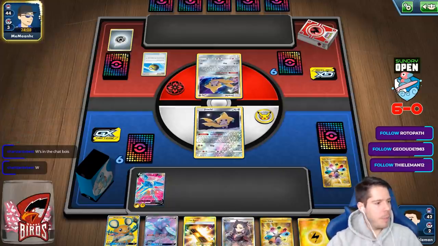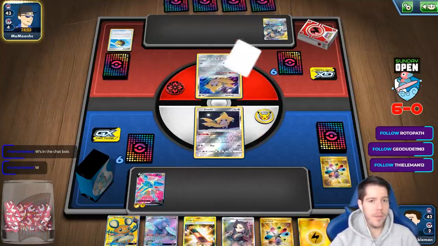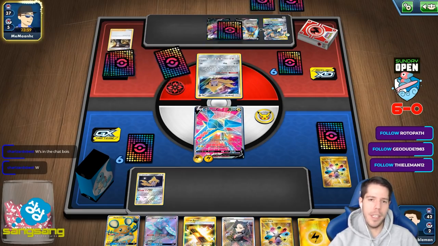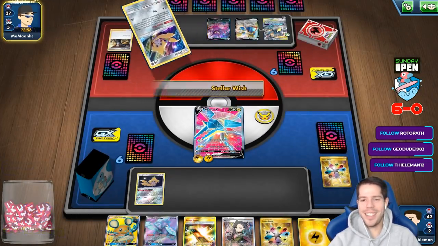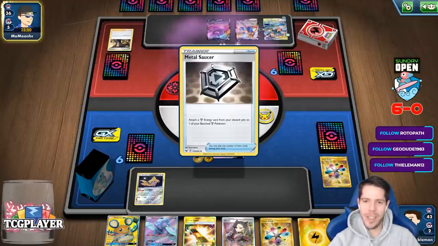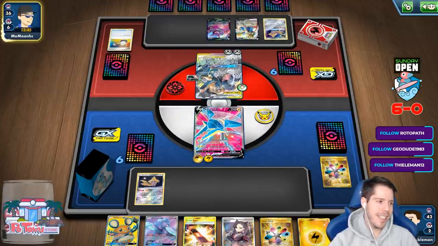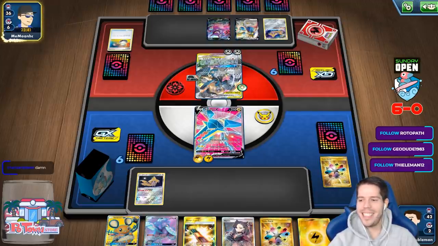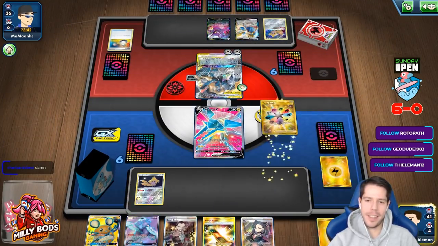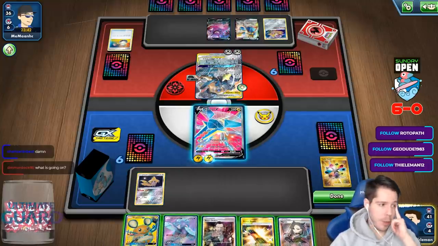Okay, so he plays no stadium, so that means when we find Thunder Mountain it sticks forever, which is great. There's the energy. You're kidding me. You're actually kidding me. Metal Saucer. Oh my god. What the heck, man? Wow. Okay, well, that's something, I guess. We're not gonna be doing any damage whatsoever.